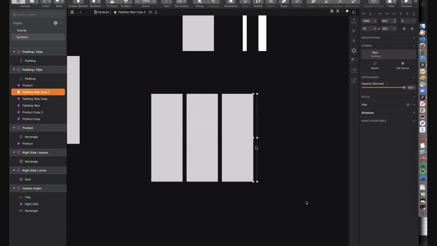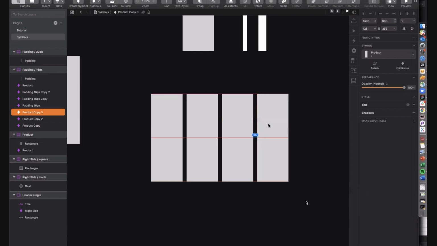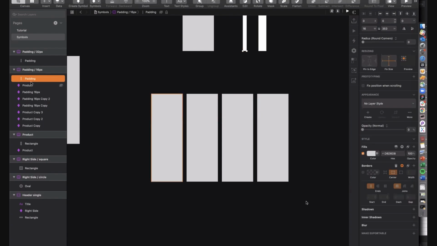Here's where it's going to get interesting. I want to know what happens. So yeah, you've got these, as long as the order of how they appear is correct. So you can see that this is the first padding, that should be second in the list. That shouldn't even be there.